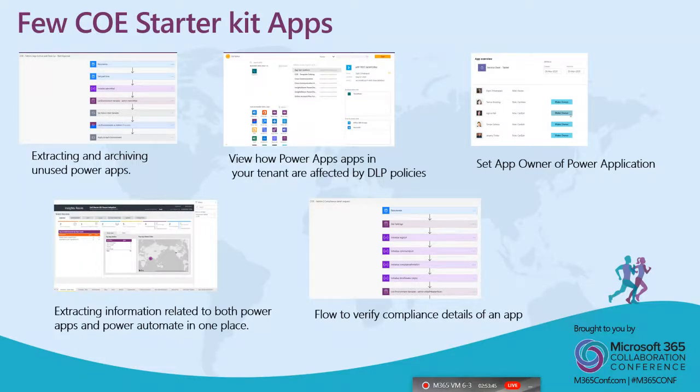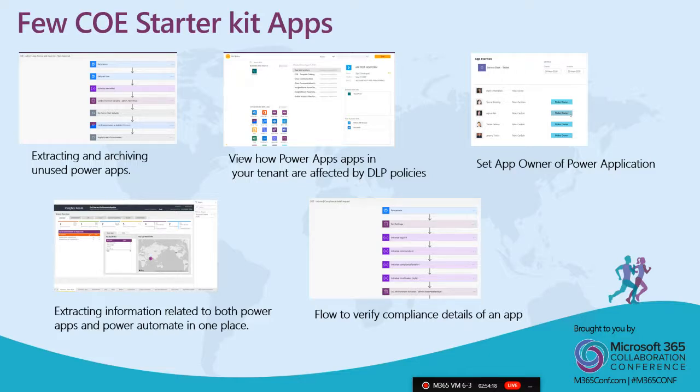Then there is a DLP editor, using which you can view how Power Apps in your tenant are affected by DLP policies. Then you can also set the permission of the app owner in a Power application, which is currently not possible when you share the Power Apps application, right? So these are a couple of tasks implemented using a UI that can usually be performed using PowerShell commands.